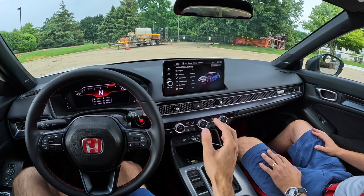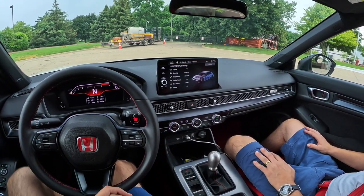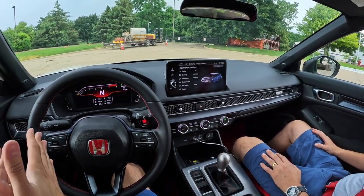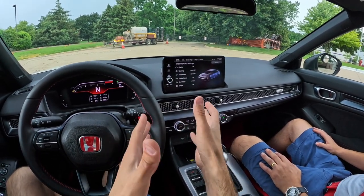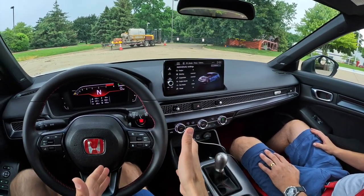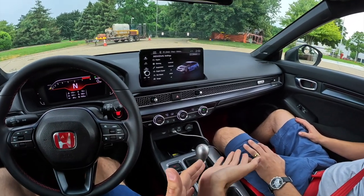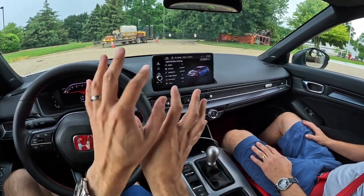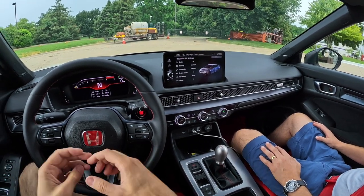In the 1LE Camaro, a lot of people think the track setting for the steering is way over-boosted — it just feels like no power assist, it's just heavier, doesn't feel any better. A lot of people default it to sport or others. I appreciate that this car, much like the 1LE, you can mess with this stuff independently of what mode you're in. BMW is very famous for it being either all race or all not — you can't play with any settings independently. We are nerds, and we like this.